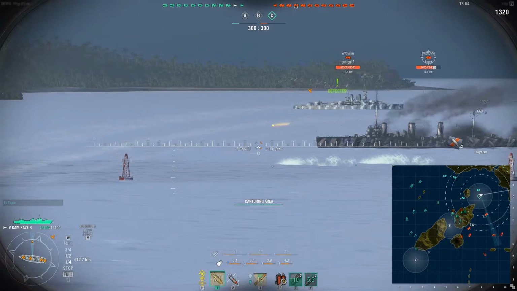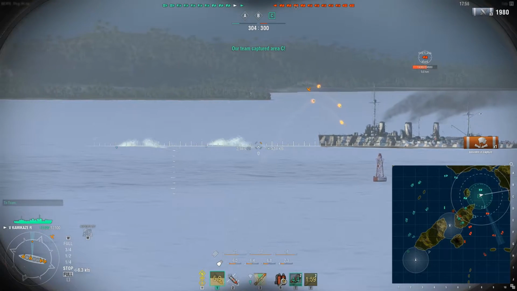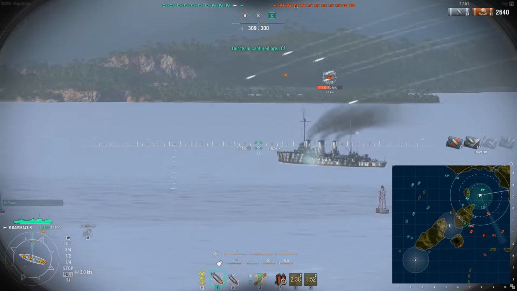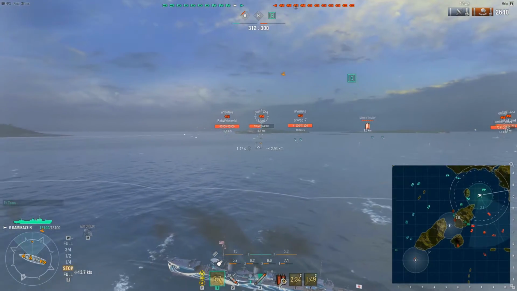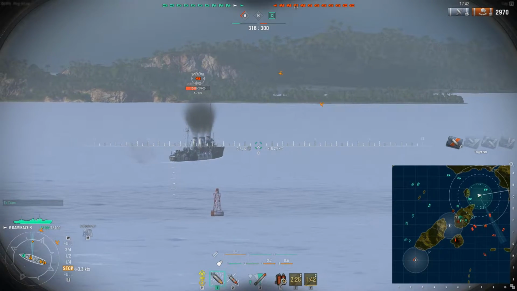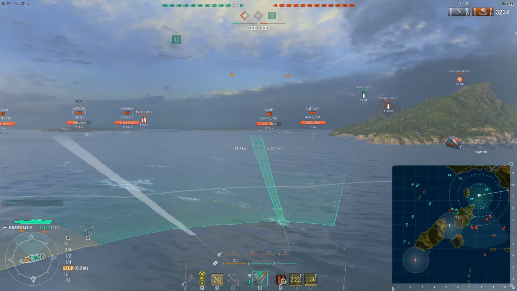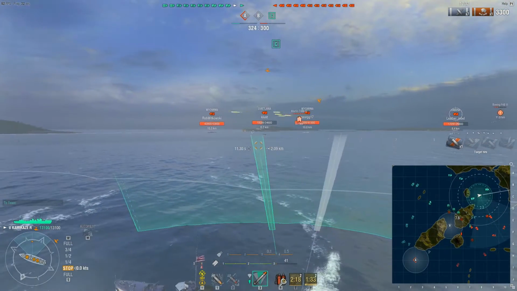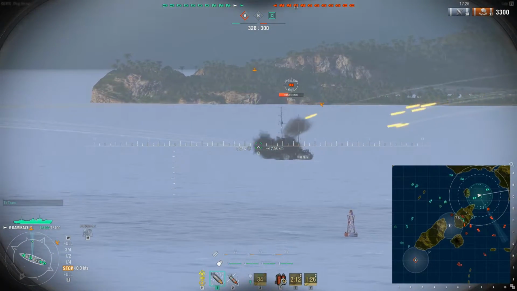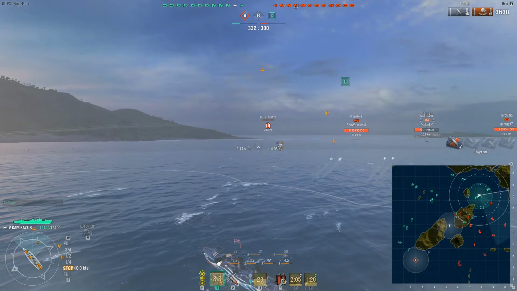I went a bit too close here, so I popped my smoke inside the cap and start to engage the Svetlana with my guns. And the thing is, you should really never forget that even though Japanese destroyers have really slow turning turrets and slow reloading guns, they can still matter, especially on low tier cruisers. So always use your guns when the situation calls for it. So I'm trying to discourage as many targets as possible to close in on me.